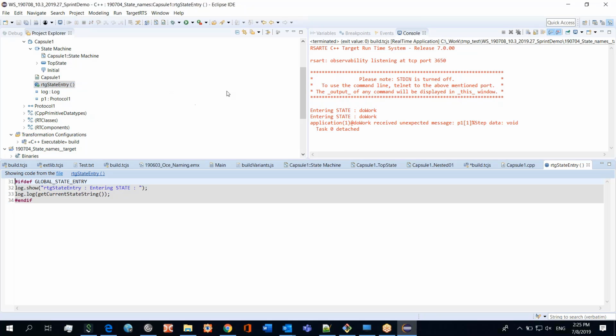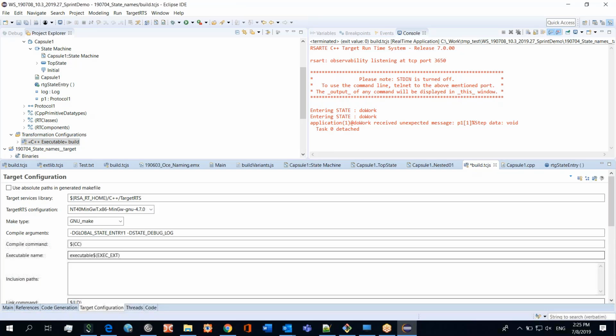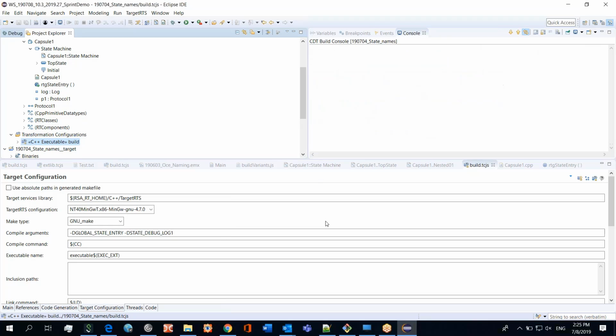I will stop this debug, and now I will also update the target configuration to see how it looks with this global function. We will debug once again.